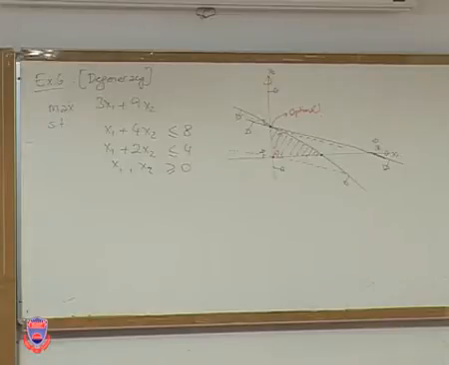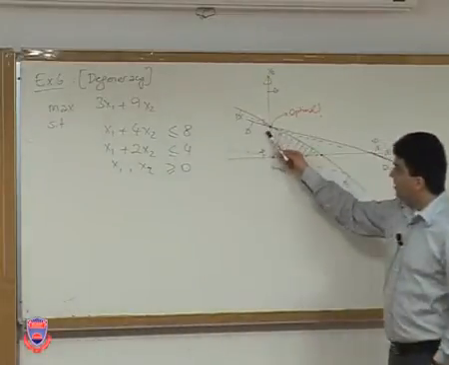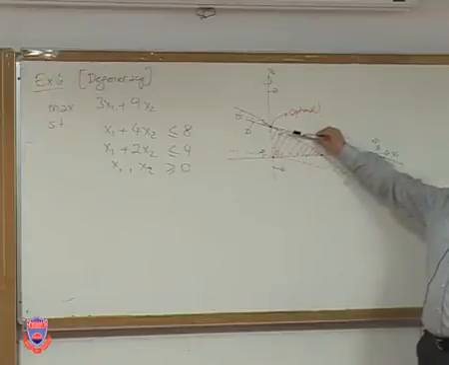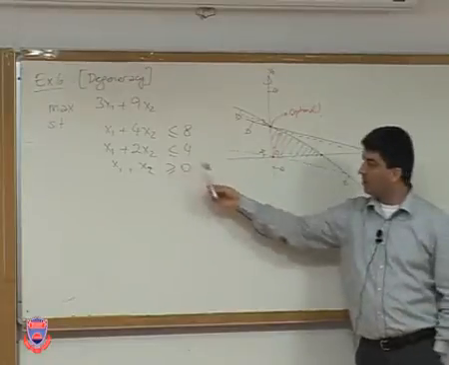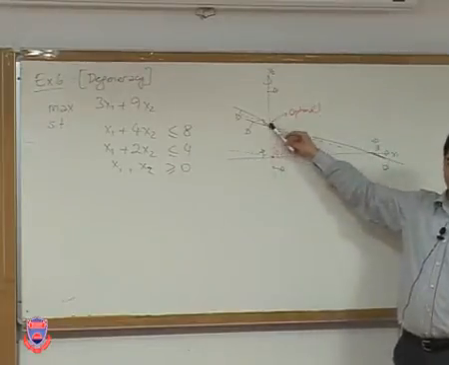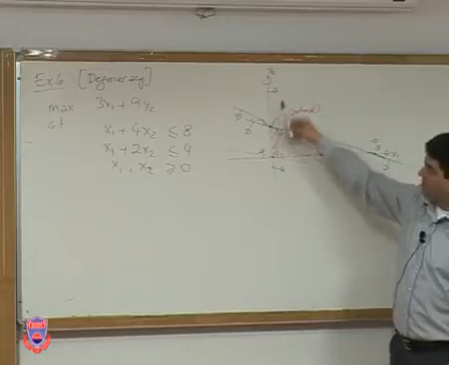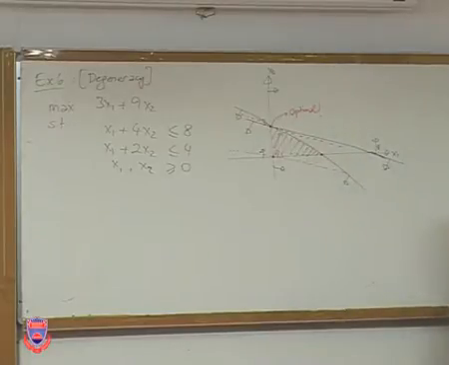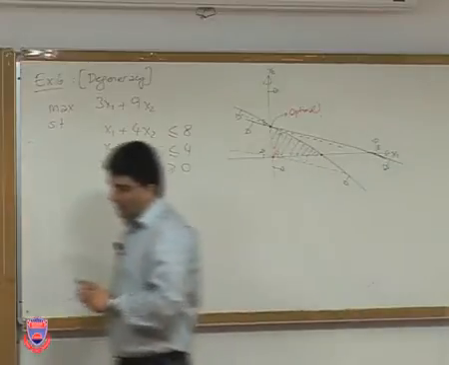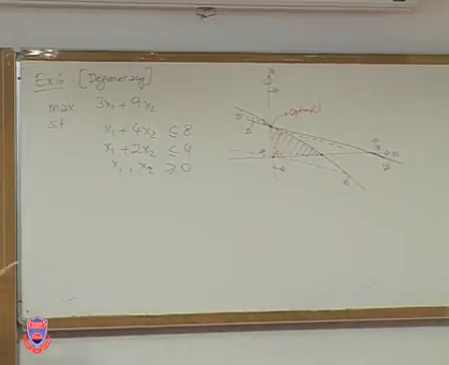Now, before I start with the simplex method, note that at this point, these 2 lines intersect, but this line also intersects, right? The line x1 equals 0, which corresponds to this constraint. So basically, there are 3 lines intersecting at the same point here. There's a vertical line, which is x1 equals 0, there's this line and this line. So there are three lines intersecting at the same point, which means that that corner point can be written as the intersection of 2 lines in 3 different ways, right? We have seen this before. There are 3 lines, I need to choose 2 out of them, and I can choose 2 lines in 3 different ways. Okay.